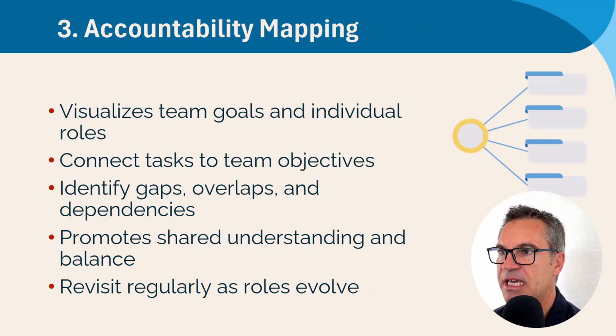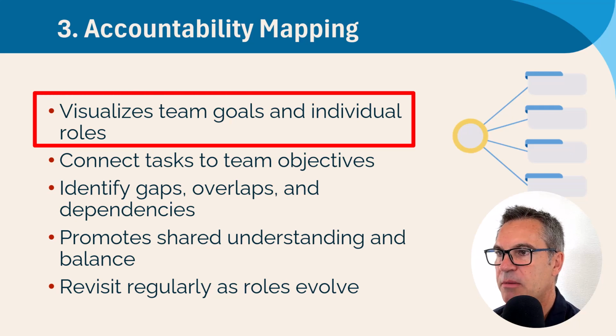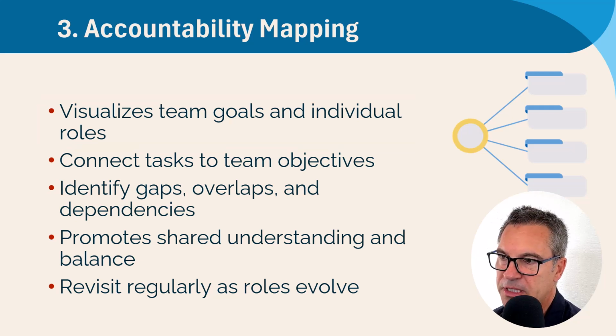Activity number 3, accountability mapping. So you might want to use a whiteboard or A5 paper, or you could use digital space. But let's assume that we're using a whiteboard for now. So you're going to write in the middle of the whiteboard the team's core goal. So it could be to launch a set of running shoes, to get them to market, or it could be anything, whatever you choose. It doesn't matter really how big or small.